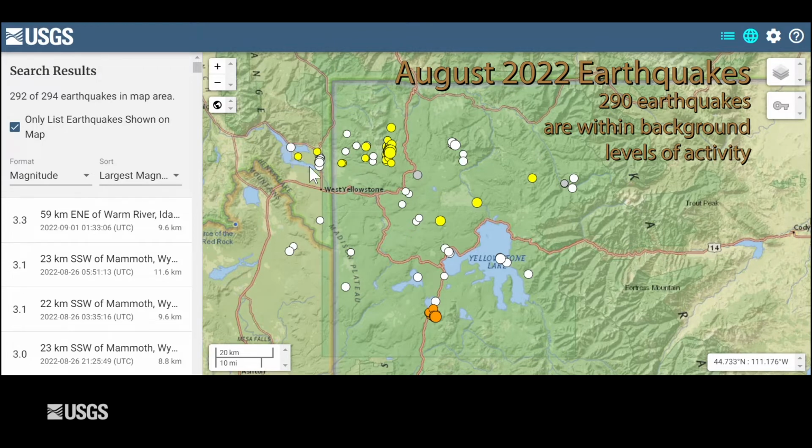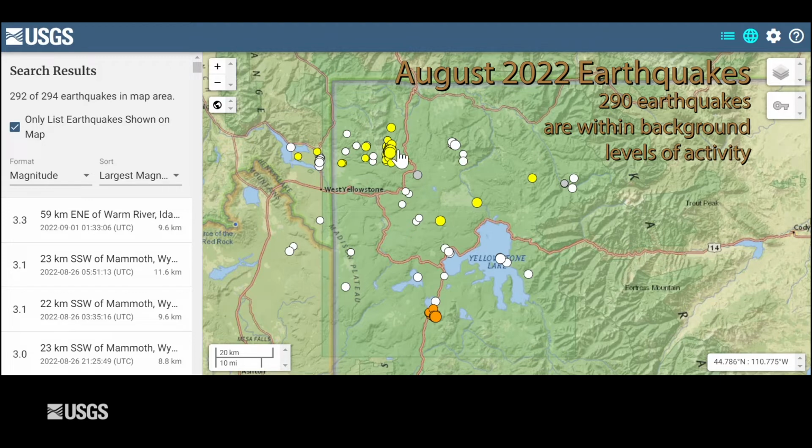This is the most seismically active area of the park, between Hebgen Lake and the north central part of Yellowstone. So we often see lots of earthquakes in here and lots of earthquake swarms. This swarm has been flaring up and cooling down off and on since late July of this year, and it had another little flare-up late in August, which included 3 magnitude 3 events. This is not atypical for Yellowstone, where there can be little bursts like this.